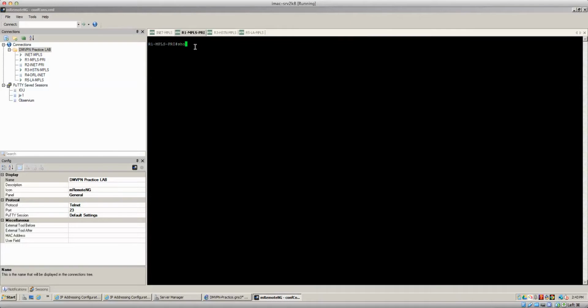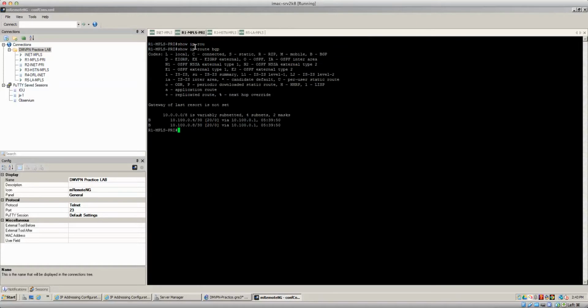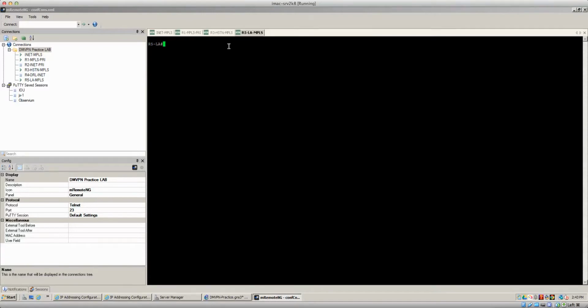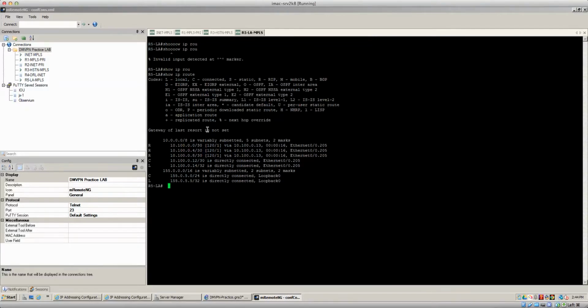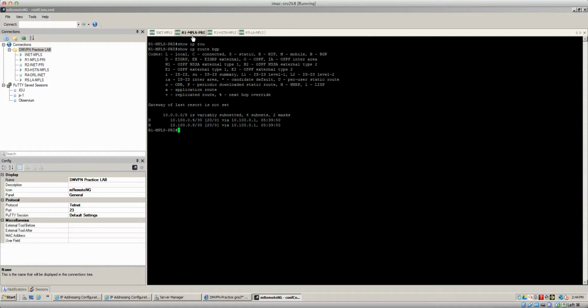So from router 1's point of view, we do a show ip route, and we'll do a show ip route bgp. Now, you see that, and you know what, I just realized we may not be learning the route that I need for 13. Yeah, we're not.